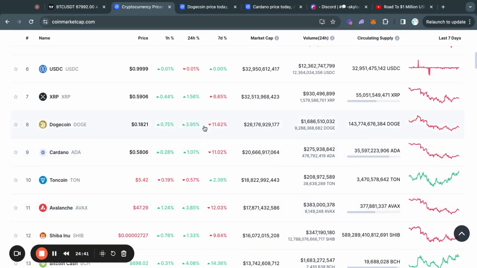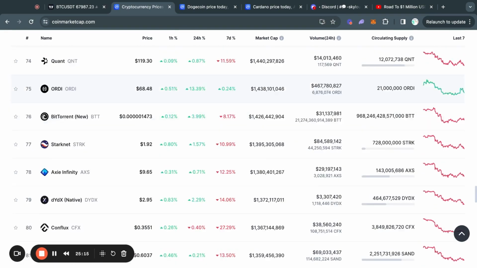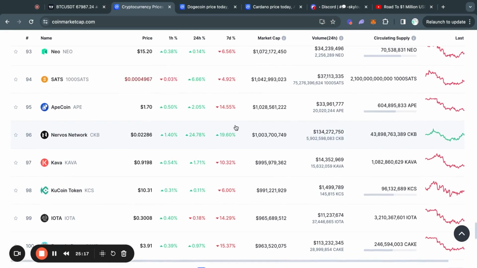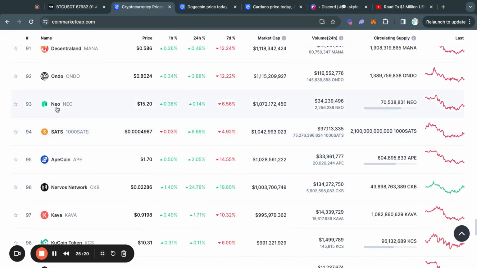So another reason why market cap is hugely important for your investing strategy is because if you are trying to double your money, for example, if you're investing in Dogecoin to do that, then in order for the price per coin to double, another $26 billion needs to be invested in Dogecoin. Whereas if you go down in this list, for example, and I'm just picking out a random coin here, but let's say you pick NEO, which is currently sitting at a $1 billion market cap and a price of $15. Well, let's say you're trying to double your money on this. Then the market cap only needs an additional $1 billion to double this price.